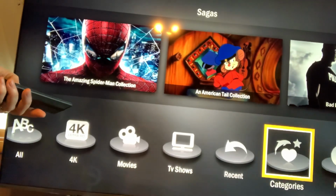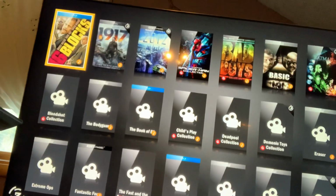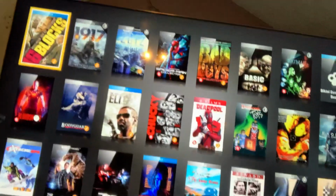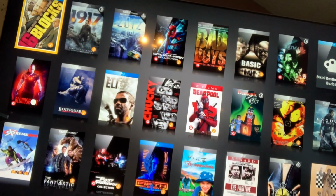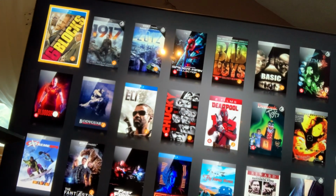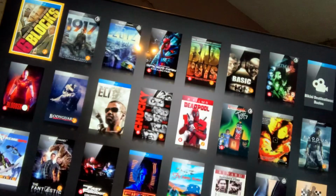But this is what I was talking about: categories. Say I want to watch an action film, you click on action, and here you go. Here's every action film that I have on this hard drive right now. It does take some time to load these movies, or back them up, I should say, and put them on. But for me, like I said, over the years I've been making copies anyway.